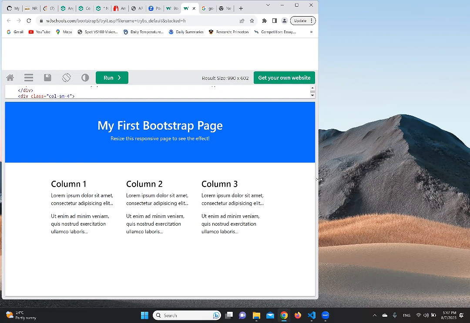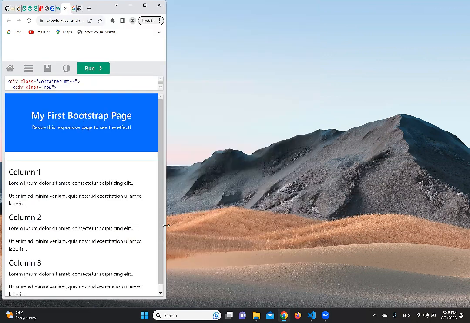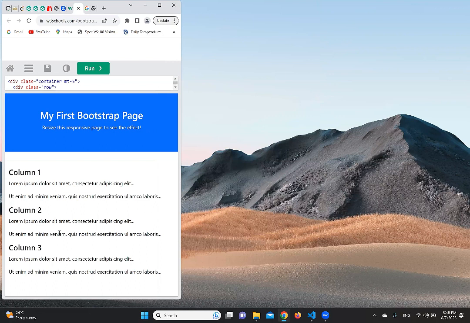Now, so far, we've seen how each column has changed within itself. But now let's see how these 3 columns together change. If I make this small enough, at some point, you can imagine on a phone screen, you aren't going to have enough space for 3 columns of information. So if I shrink this enough, bam, the columns are now going to turn into paragraphs that stack on top of one another. This makes it so much more readable and yet preserves the organization that we want. And Bootstrap is a tool that does this for you.